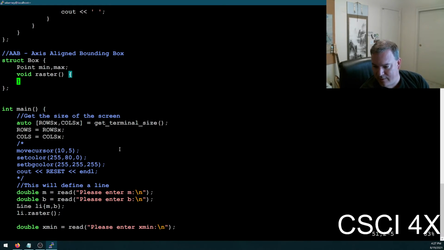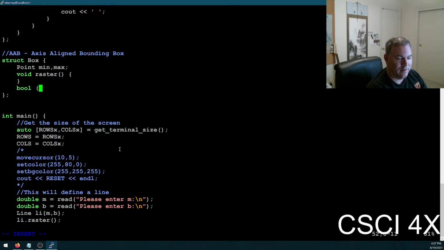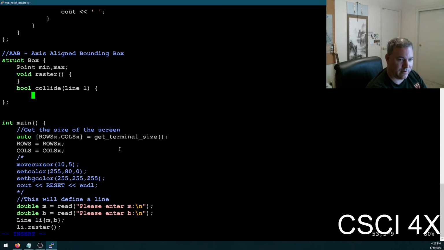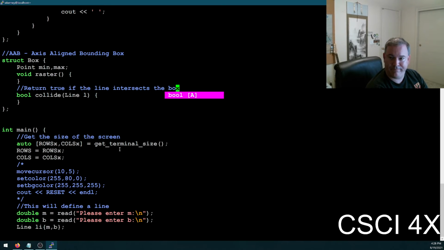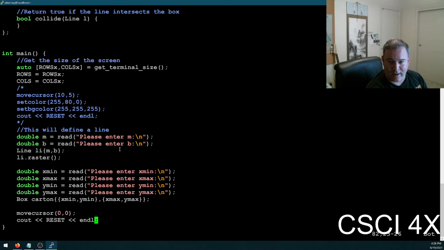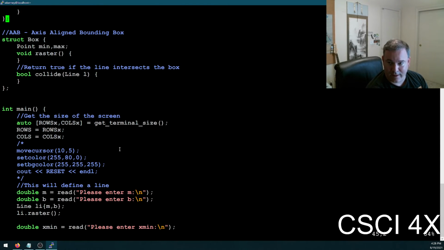So rather than doing that, we got 3 minutes left. Let's do the collision test. So bool collide, does collide with a line named L, which looks like a 1. So return true if the line intersects the box. Okay. So down here, the person's entering a line, they're entering a box, and then we return true if the line hits the box.